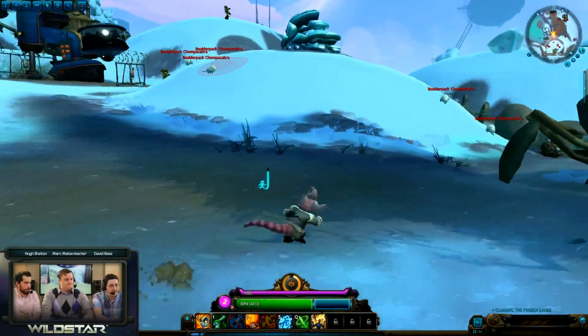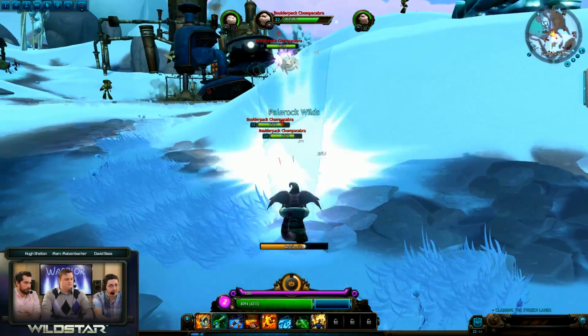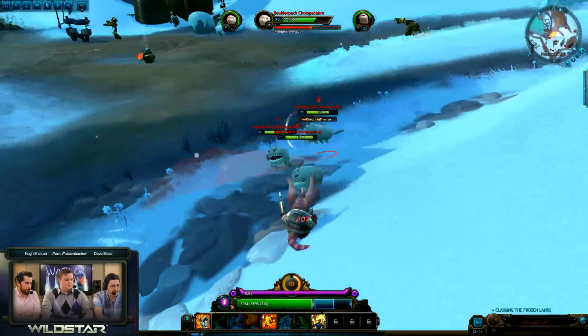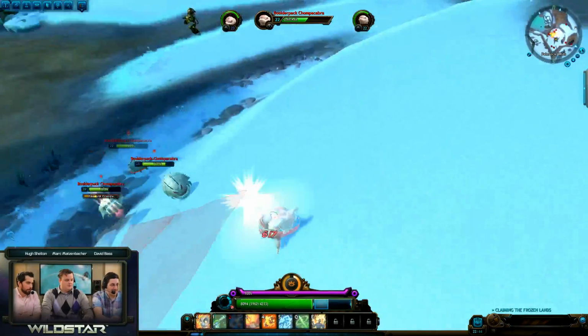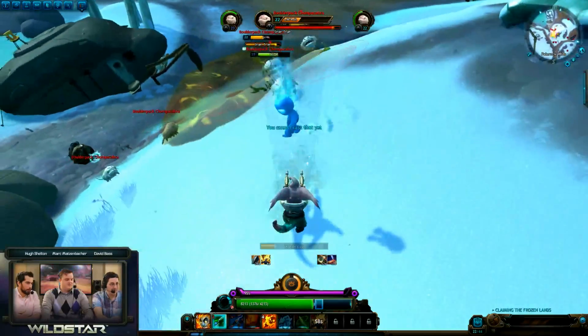And so this build that he has right now, it's fairly mobile. With Arcane Missiles, he's going to have to stand still as he's firing it off, but with his other abilities, he's able to move around. Wow, look at all these Chupacabras you're killing. He's also got a root on his bar that's going to hold them in place. Yes, I do. So he'll be able to move around and totally kite.